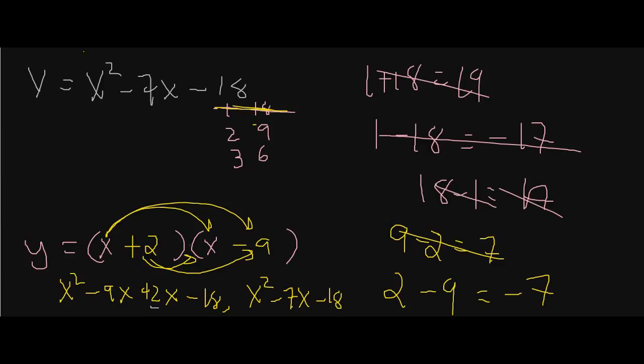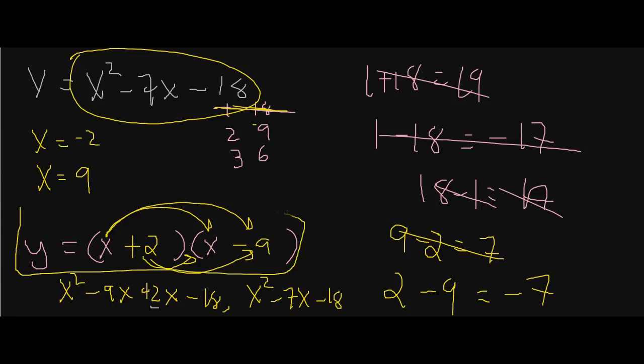So if you're ever confused, you could always use the quadratic formula on this to find your two roots. If you use the quadratic formula, your eventual answer is going to be x equals -2 and x equals +9. Let me go ahead and write that a little bit nicer. We use the quadratic formula, but remember in factored form, it's always going to be the opposite. This is a -2, so we're going to get a +2. This is a +9, and we're going to get a -9. So just keep that in mind if you decide to use the quadratic formula, okay?